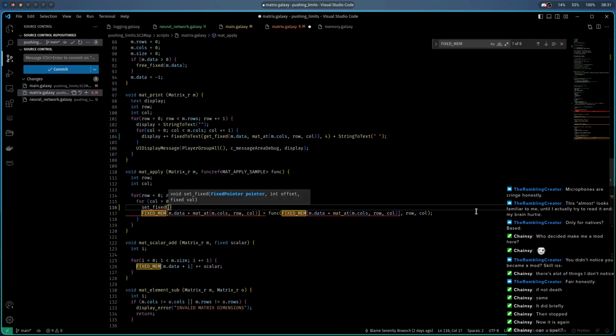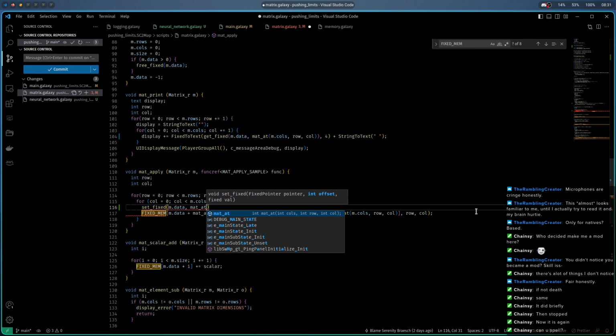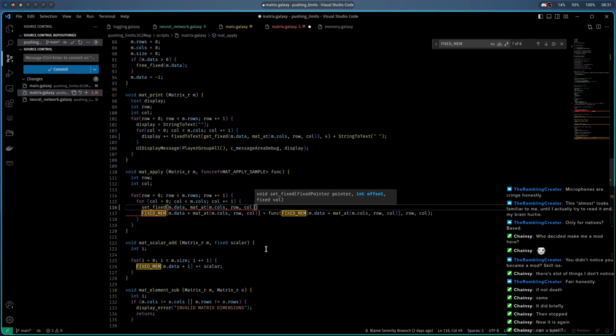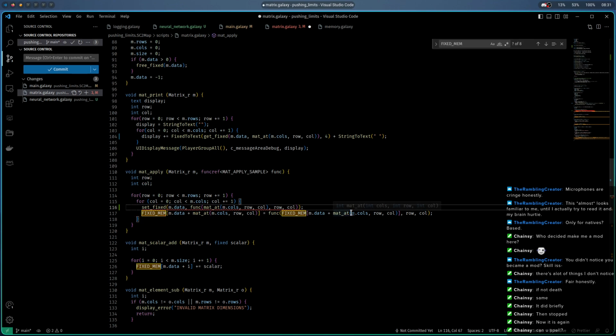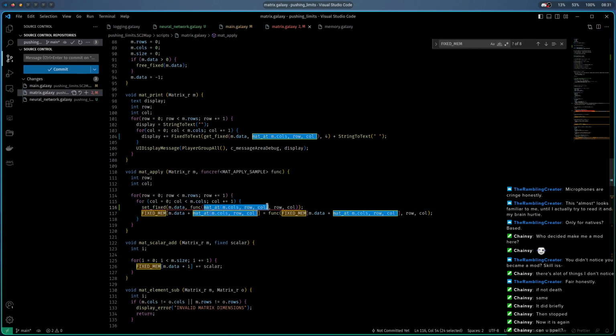Set fixed m.data, mat at m.calls row call, func, row call. Then I need a semicolon here. What's wrong? Oh. Aha.